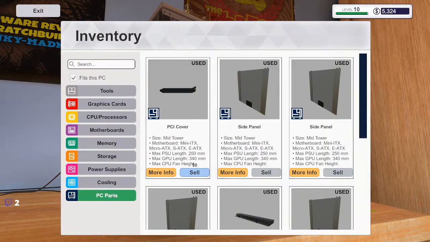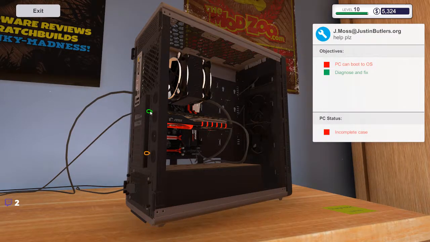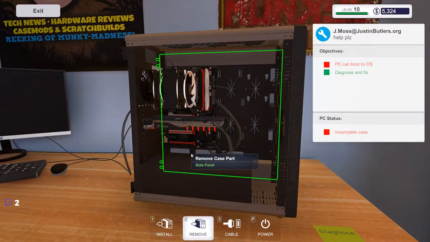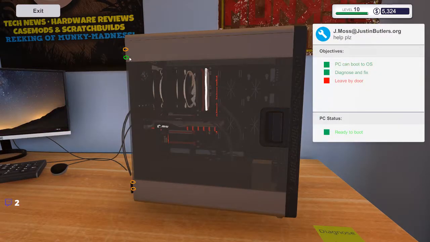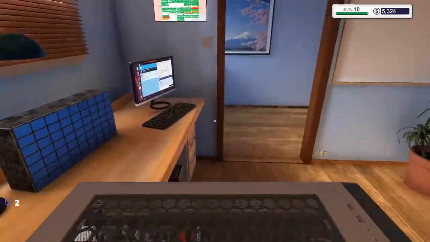Gotta put the IO shield back on. All right. Power it up. Wide panel. That is donezo.